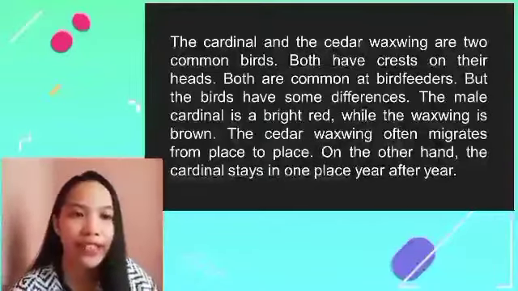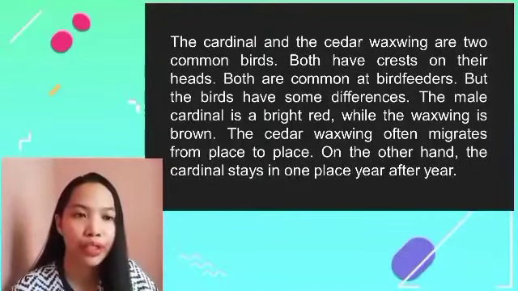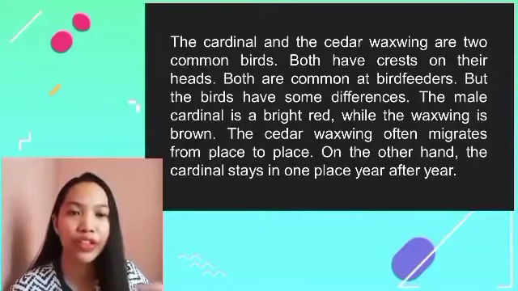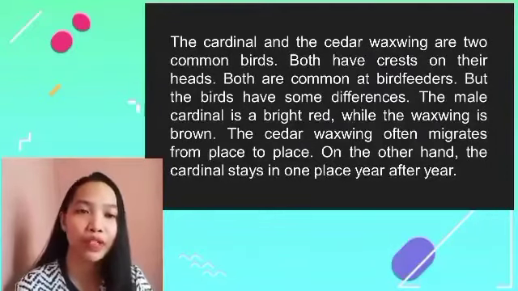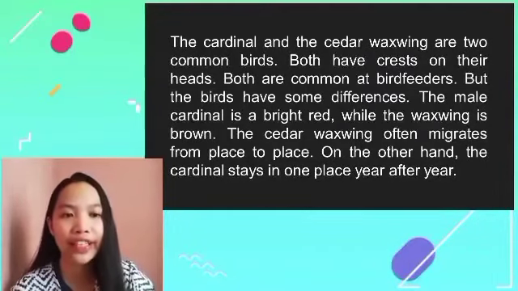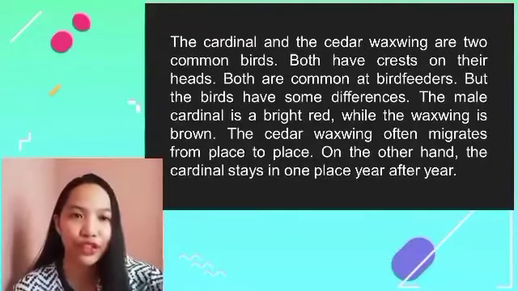The cardinal and the cedar waxwing are two common birds. Both have crests on their heads. Both are common at bird feeders, but the birds have some differences. The male cardinal is bright red, while the waxwing is brown. The cedar waxwing often migrates from place to place. On the other hand, the cardinal stays in one place year after year.